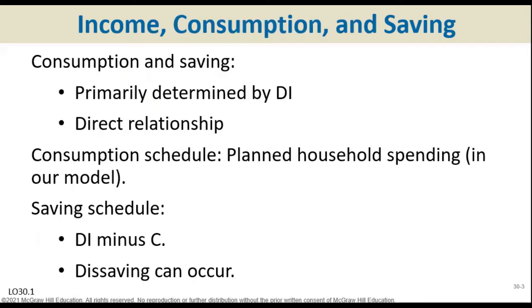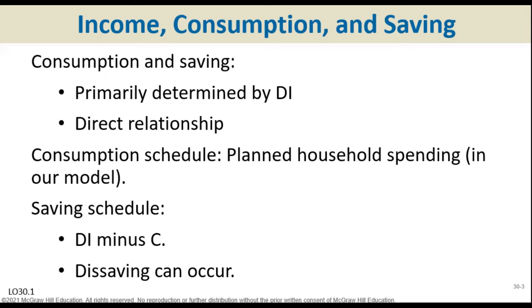So, income, consumption, and saving. The DI stands for disposable income, which represents the income after taxes. That's the income that you can use: you consume it, or save it, or consume a portion of it and save the rest. What is not spent through consumption is called saving. So both consumption and saving are directly related to the level of income. I will show you the graph later.